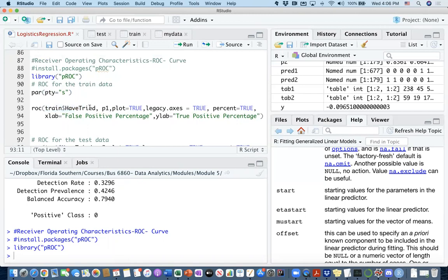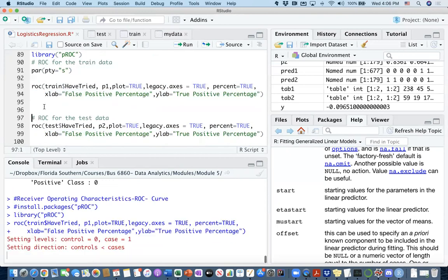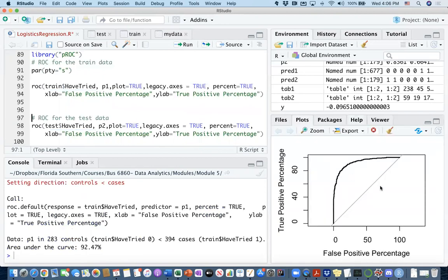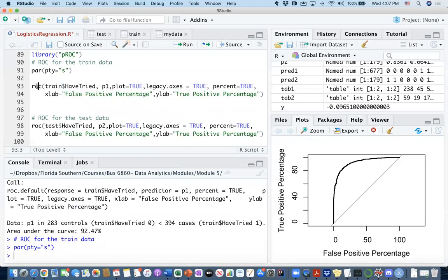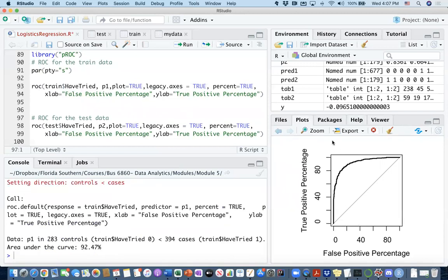Okay, so remember that I do keep my training data and hit, right? This is my actual observation. P1 is my predictions, right? And these are the parameters of the ROC curve. Make sure that you specify them correctly. And xlab and ylab, those are the titles of the graph that I'm about to generate. And if you hit command and return on this line, you get the ROC curve like this. Okay, and now let's execute this line 91 and then rerun line 93. You see how nice it is, taking up the shape itself, right?